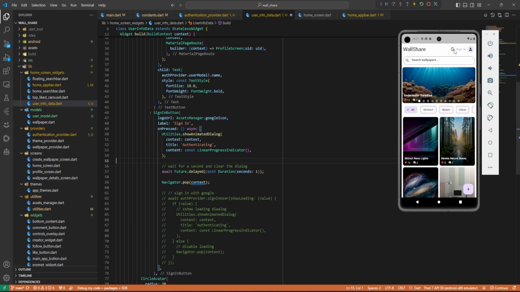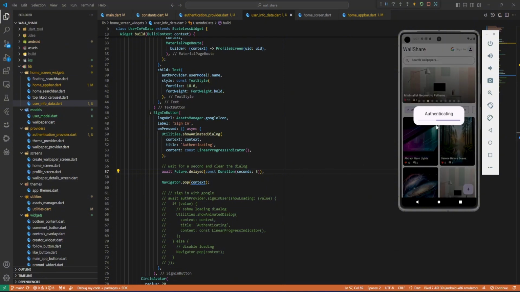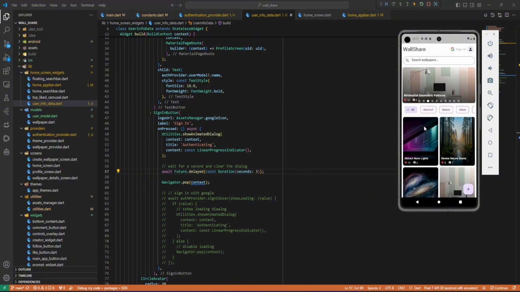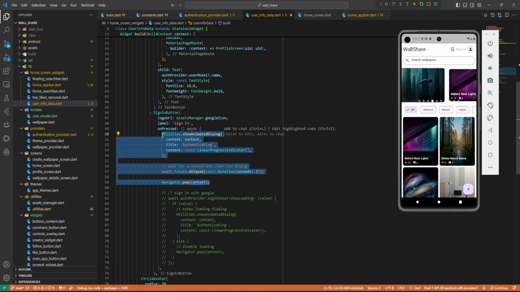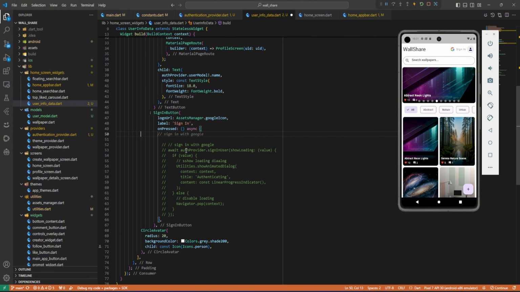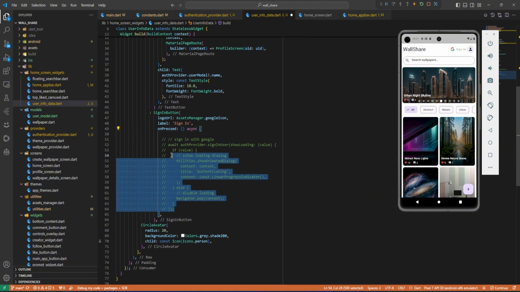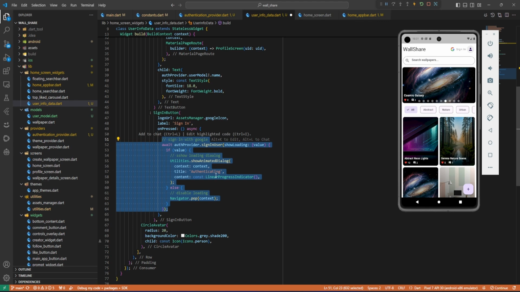Now when we click here, you can see that we have a dialog, and after 1 second it goes away. We click, we have a dialog, and 1 second later it goes away. That's about it. If you want to see it a little longer, we can put maybe 3 seconds. Let's hot reload. Now when we click here, we can see how it's going to look. Okay, so now we confirmed this works. We can delete this, and then it will work according to that.